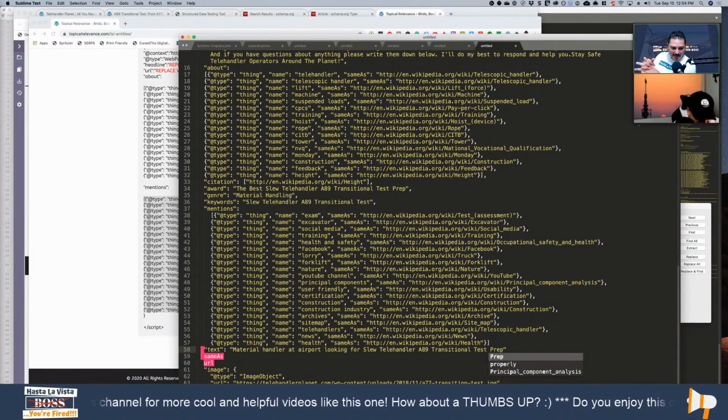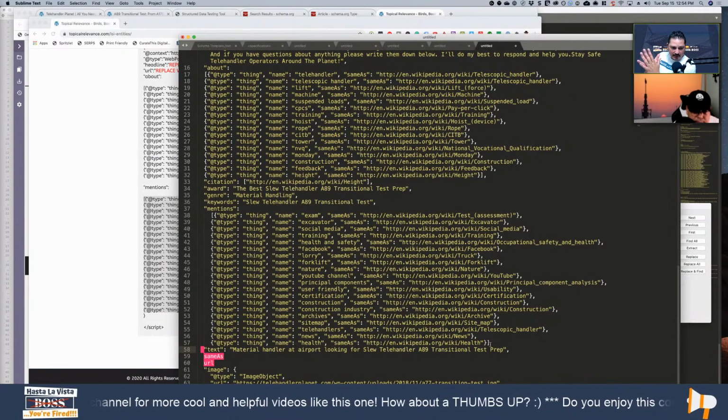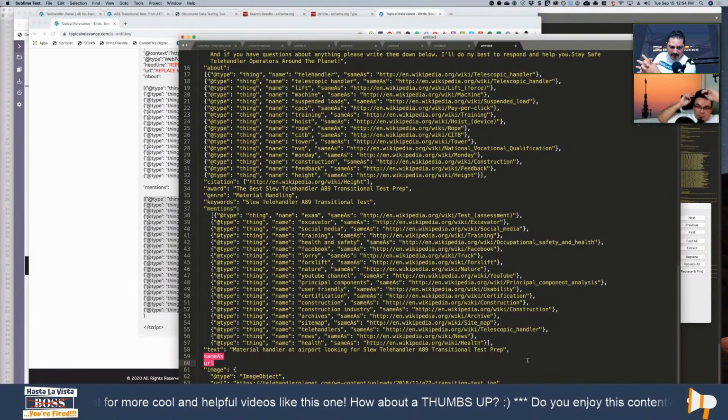Vimvite Media says in the chat, so much for sameAs plus wiki links being ignored by Google. This is loaded with them. Yeah, and we did some tests in SIA.